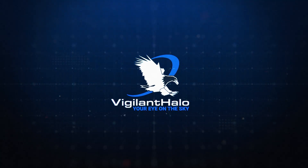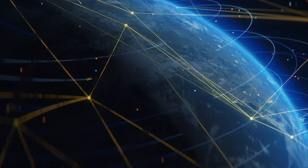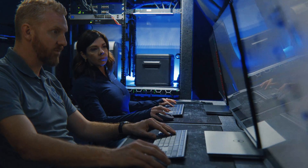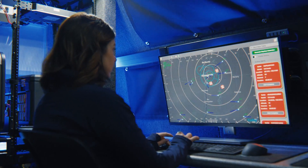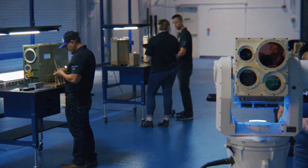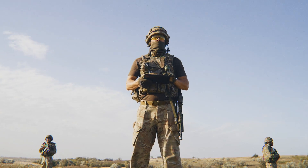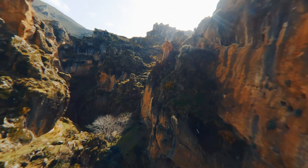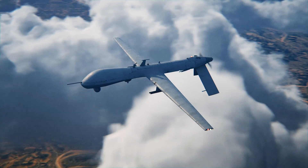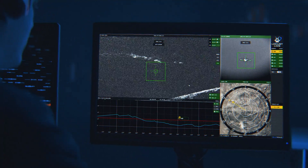Vigilant Halo's integrated data processing, fusion tracker, and communication system allows operators to monitor and separate air traffic in any environment and receive critical internal and external system health management. Vigilant Halo provides beyond-visual line-of-sight UAS mission controls, detect-and-avoid capabilities, and non-cooperative or nefarious UAS and CUAS detection and tracking.